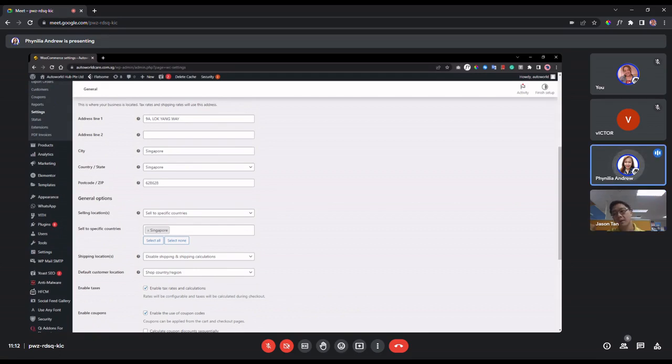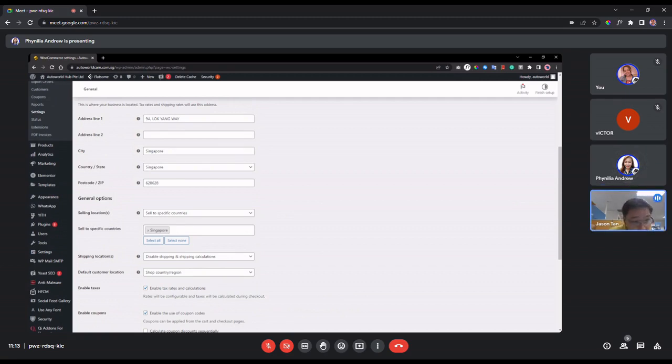Because if you enable the shipping location for all countries, it will basically calculate everything. This is a very specific issue. I understand what you mean. For example, I'm from Malaysia right now, but I only want to pick it up when I'm in Singapore. So how am I supposed to purchase that? If you enable the shipping location, it means enabling everything, so you have to calculate all of the shipping. It's not opening it up like that.